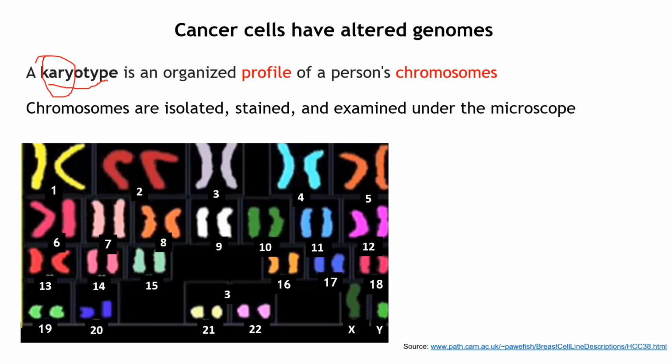So here you can see the karyotype. Here you see the number 1, that is very big, and they start getting smaller, 21 and 22, and here of course the X and Y at the end, which are the only ones that are slightly different. In humans, they determine the sex or influence sex determination.